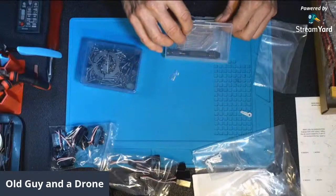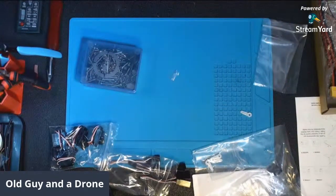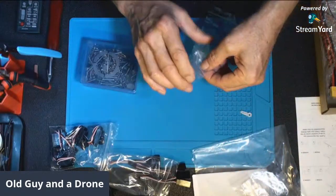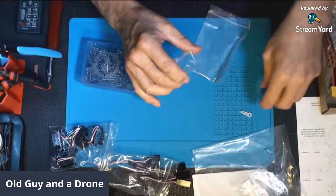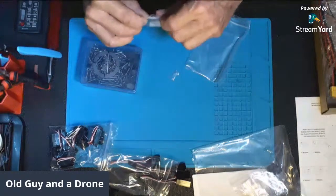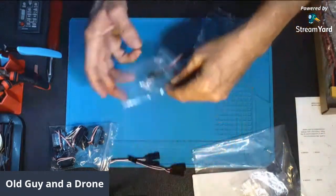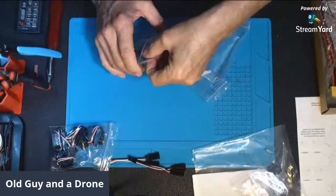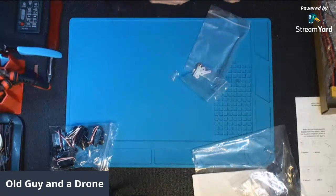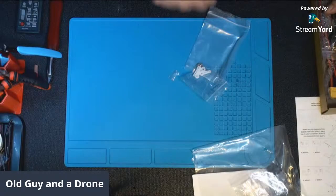And this little kit here, it's kind of nice. And here we have a bag with the, I'll put this back in that bag. And I'll put my little box of screws away. These are some Y connectors that we're going to need, and additional servos, and I'll just put all that in the box with the power kit.